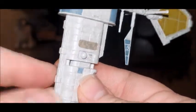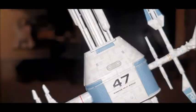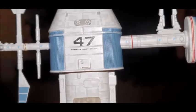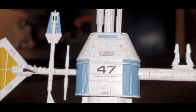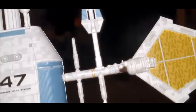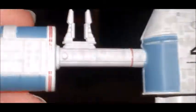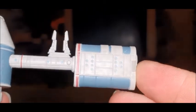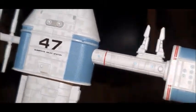Then you've got some bulkheads, and what I think are probably docking ports. It doesn't seem to have room for a shuttle bay, unless that's it there - it can house a shuttlecraft, so I guess that might be the shuttle bay. This side could be a lab - a science lab, obviously a mess hall, a sick bay. And then that's probably another docking port, and more communications equipment.